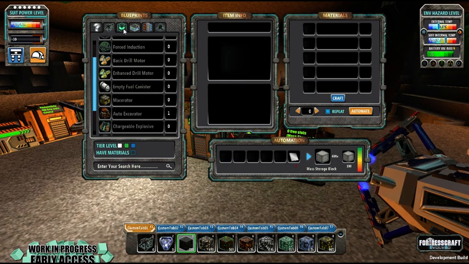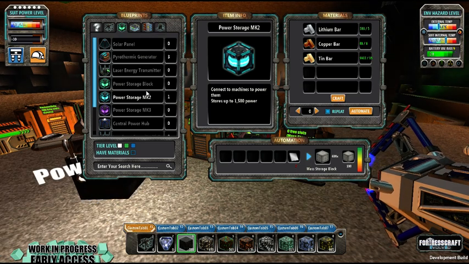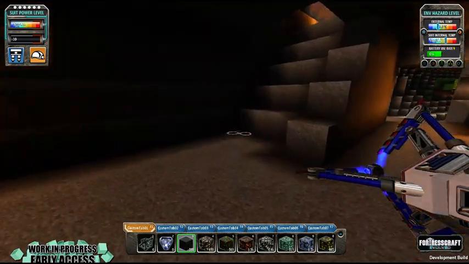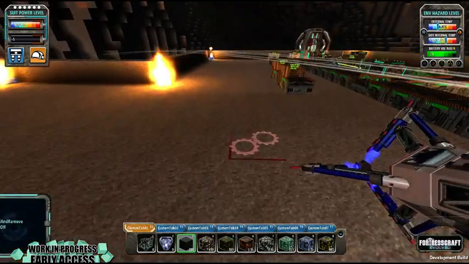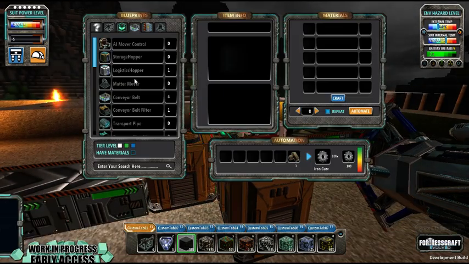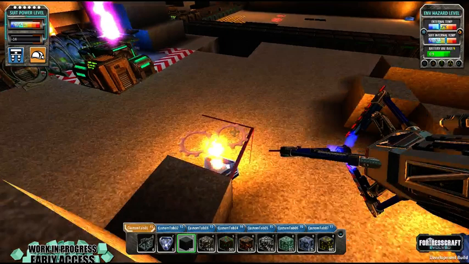What was I doing? Power cube. We want a mark two. Right. What do we want? One up. We need to go and get our iron. Downstairs now, we're going to be using a lot of power, a lot of pings.